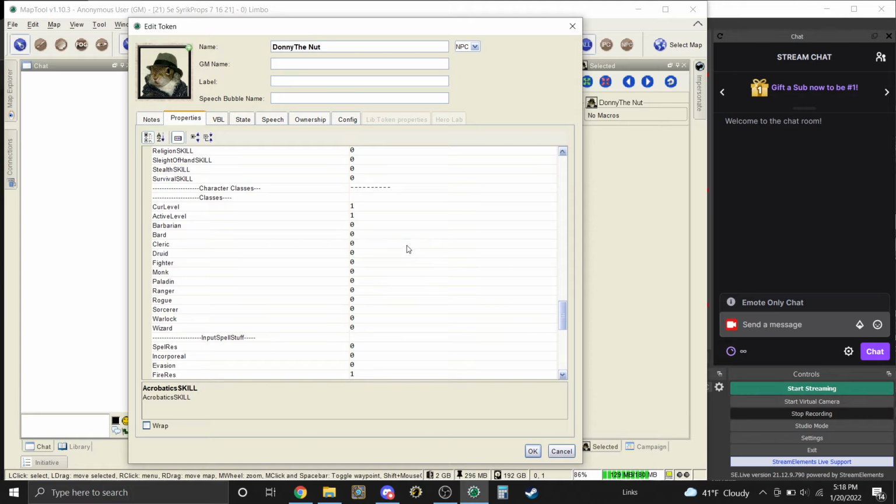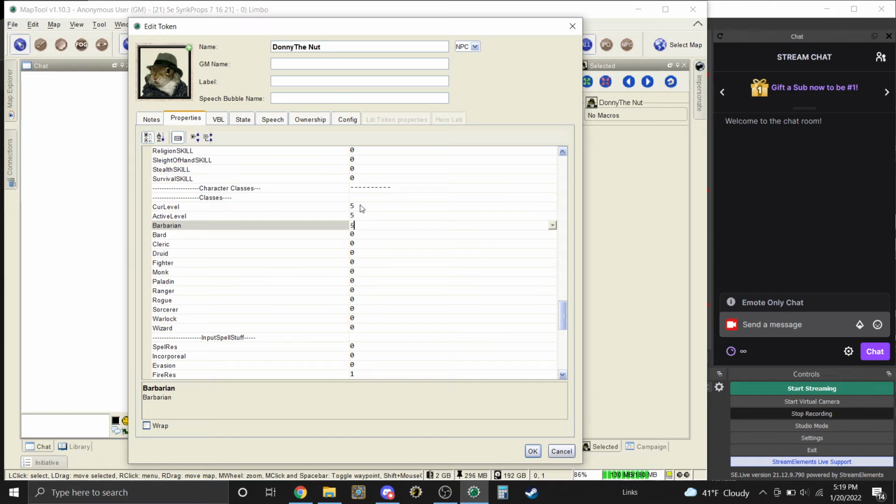Character classes. This is where you will put your current level, your active level, which typically should be the same, as well as your class levels. So, if you are a 5th level barbarian, you will put 5 for your current level, 5 for your active level, and 5 for barbarian.